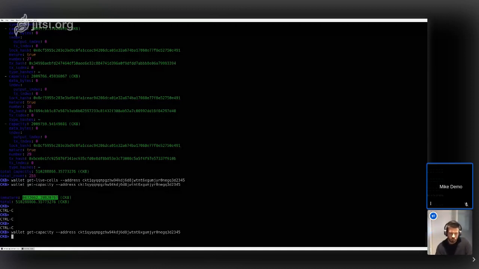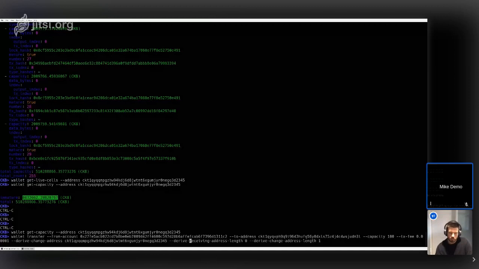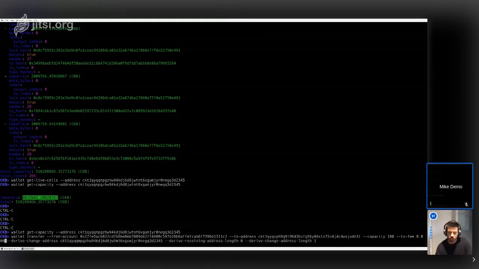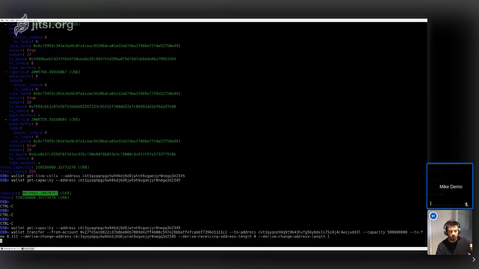Okay. Now, for our transaction fee, from experience, I know this small fee isn't probably going to quite do it. So let's just set it to 111. All right, and our capacity, we want to do way more than 100. Let's just do 500 million. This is going to take a lot of my cells. This operation looks ready to go. Let's submit it. And I'm doing provide public key number 1, provide public key number 2.